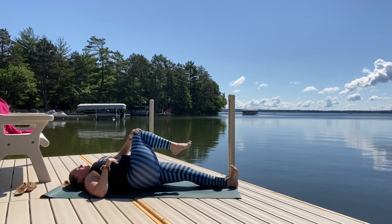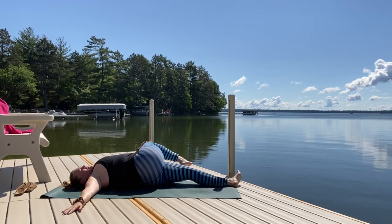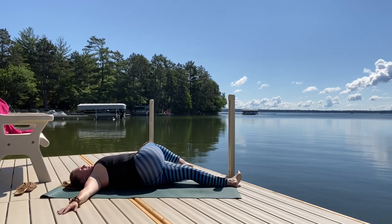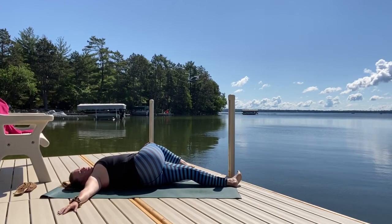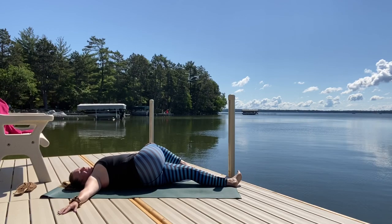Right hand to the outside of the left knee, left leg out, left arm out to the side, twist the left knee towards the right side of the body. Gaze can stay up or towards the left fingertips. That was a beautiful loon if you heard that bird call. There it is again.